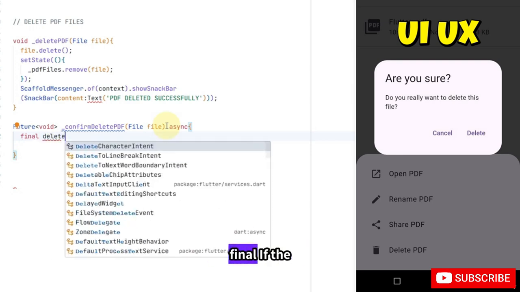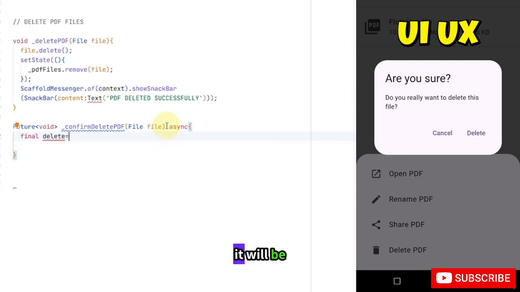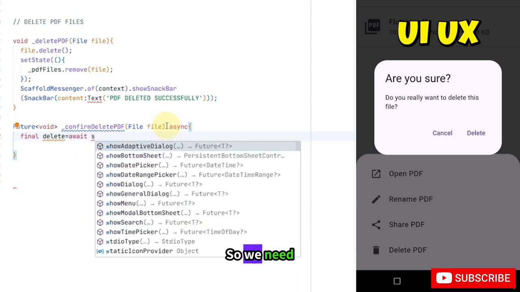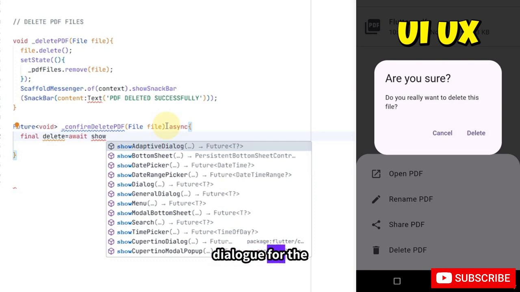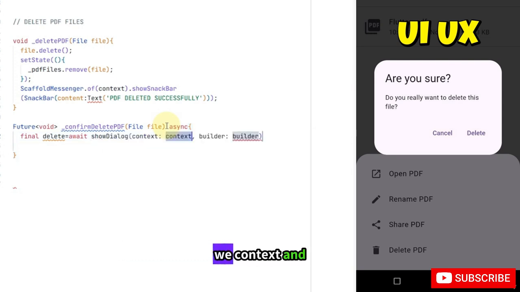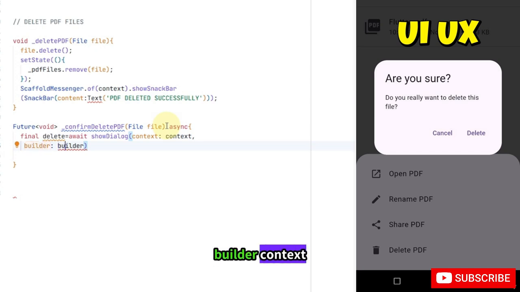So it will be final. If the user selects delete, it will be deleted. So we need to show the dialog for the user. Context and builder. Context.